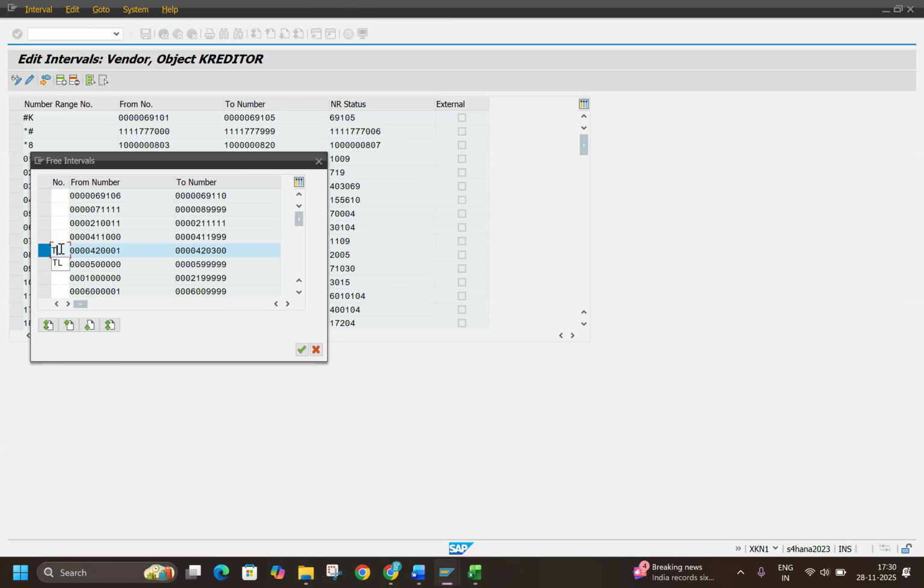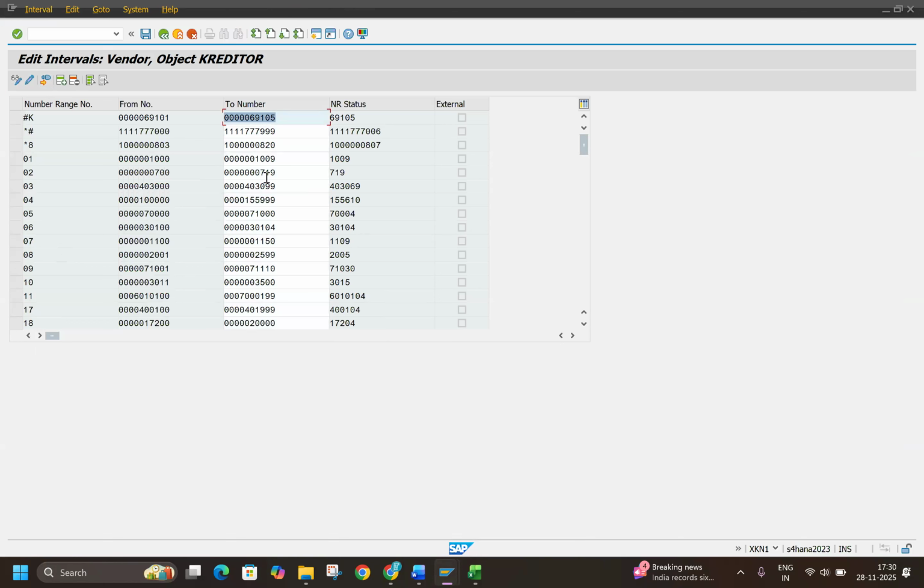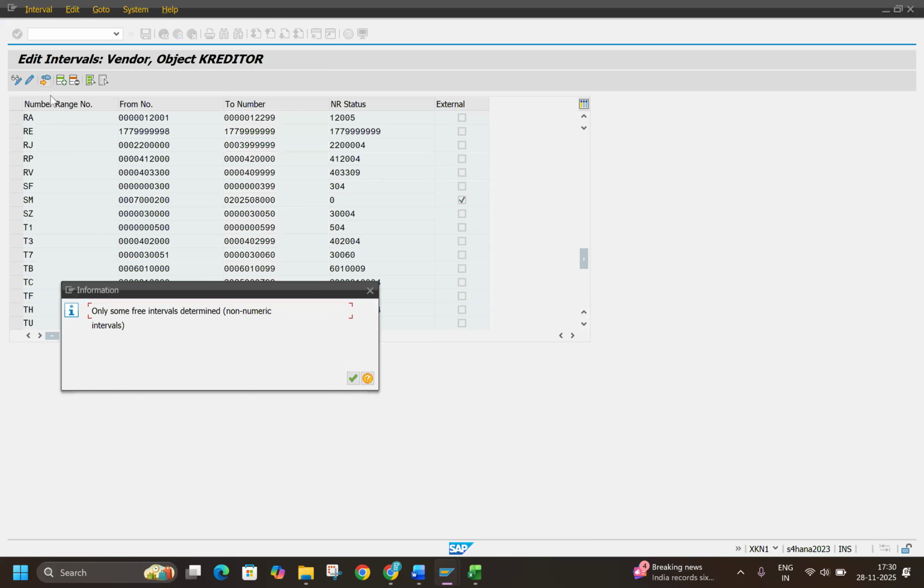Tech Labs foreign vendors. Enter and find where is that. See, this I will reduce from this to 99. Okay. Then one more I will create for local vendors.